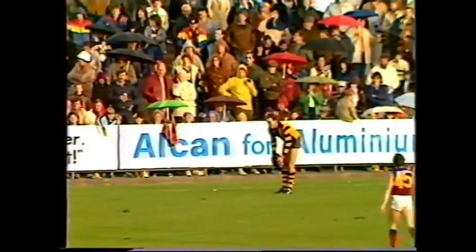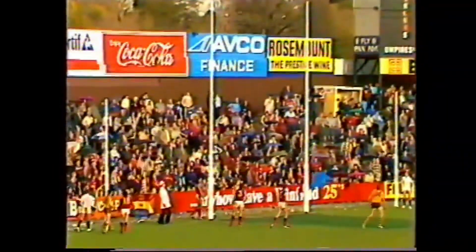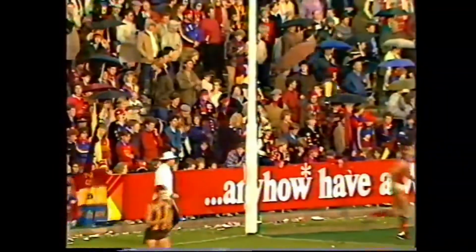Now Matthews is going for his seventh goal. The umpire has awarded the mark and it's Ken Judge to take the shot for goal. I've always rated Judge as one of the best kicks for goal in league football. Let's see if he can prove me right here. It's a very tight shot off the boundary line. Once again Peter McKenna, you're right — Judge threads it through for his sixth goal. Hawthorn take a firm grip on this game now.